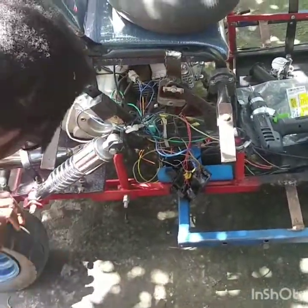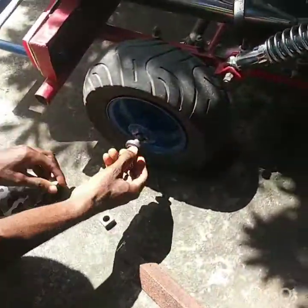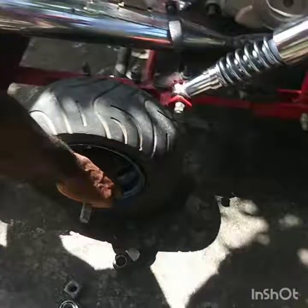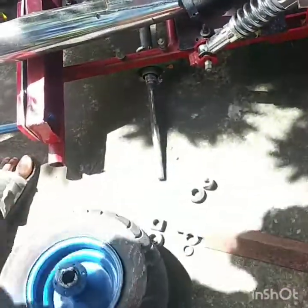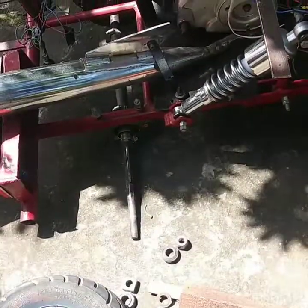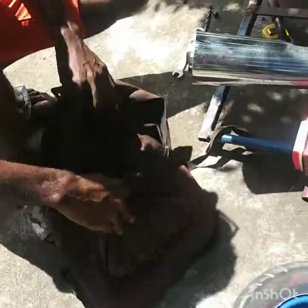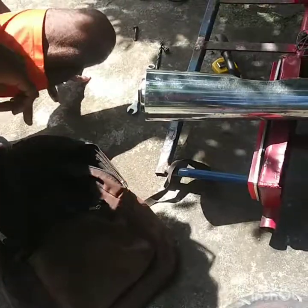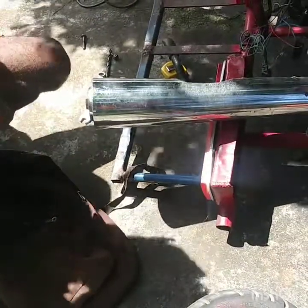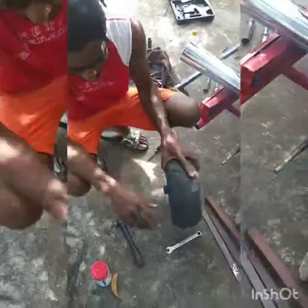So, change the tube in here. Just the tool bag, can't go nowhere without it. So we change the tube right there and pump it up.